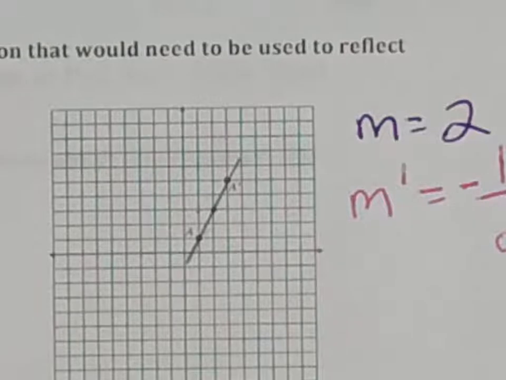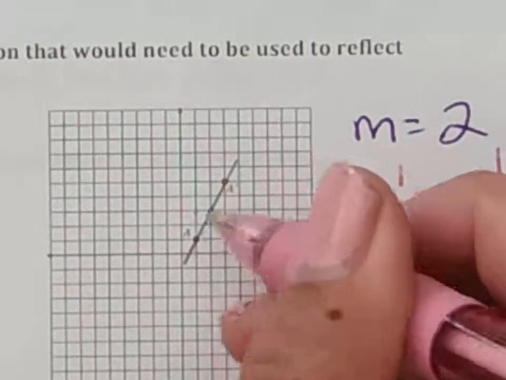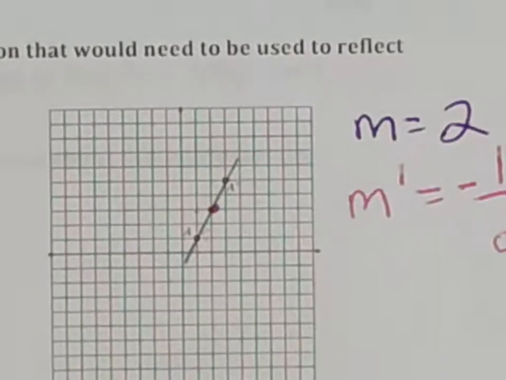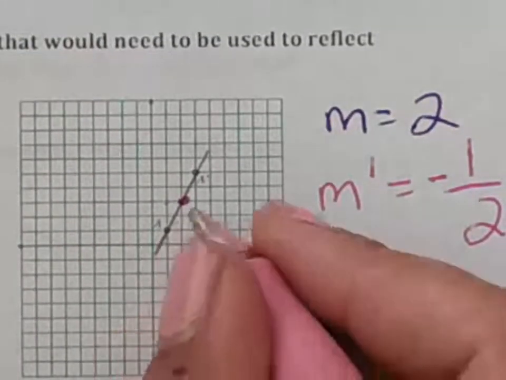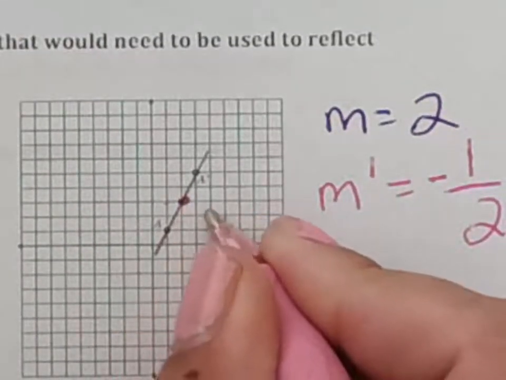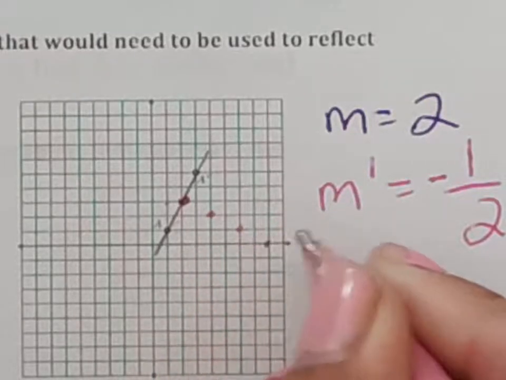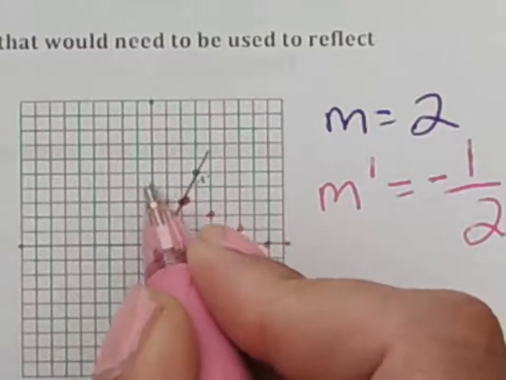All right. So go ahead and find the middle of your line. I already kind of marked it. It is the middle, the point on your line these are both the same distance away from, and that's right here. All right, so that's where our line of reflection is going to go through that point. And then we can go ahead and use our slope of -1/2. So I'm going to go down 1 to the right 2, down 1 to the right 2. Go the other way, up 1, left 2. Okay.